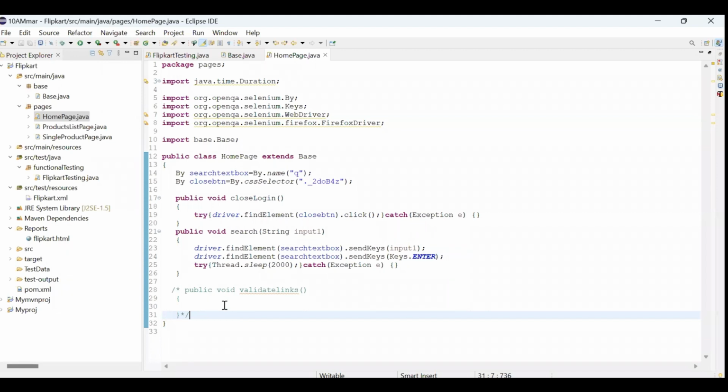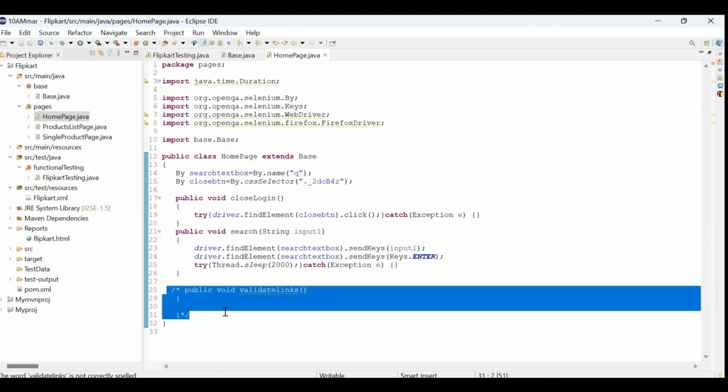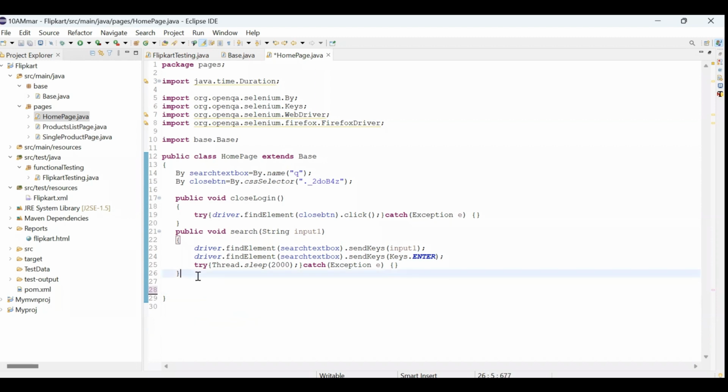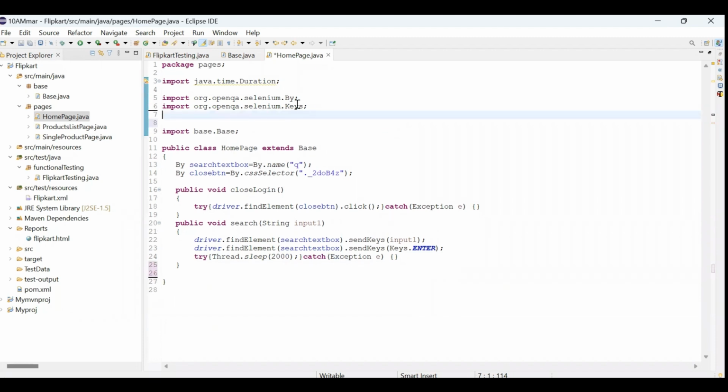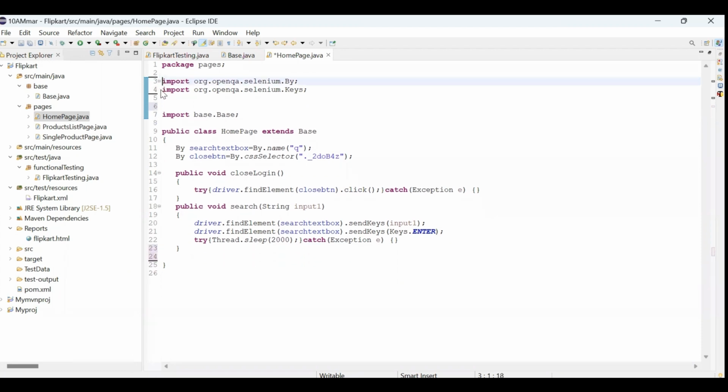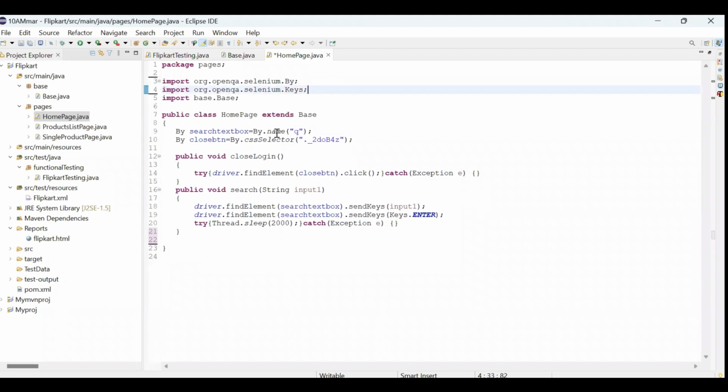If any unnecessary code is no longer required, please delete it. Also delete unnecessary imports. Maybe when writing a program I imported something, but later I did not require it, so delete it. Never keep unused imports. Delete the commented code.